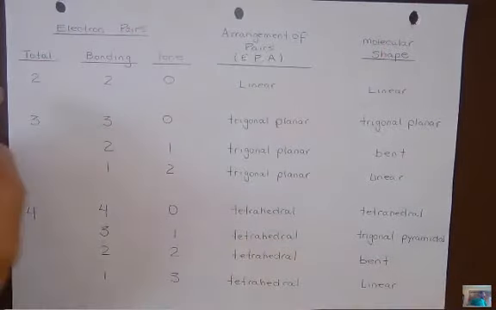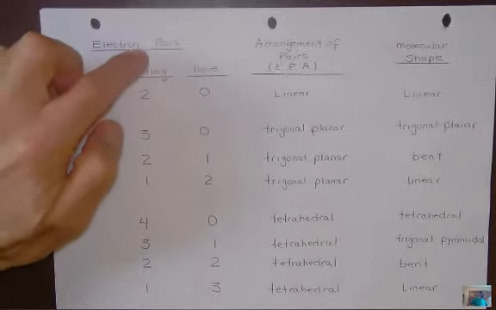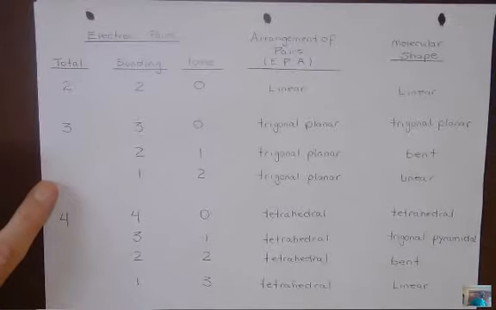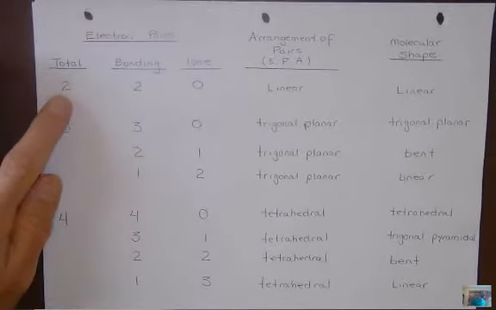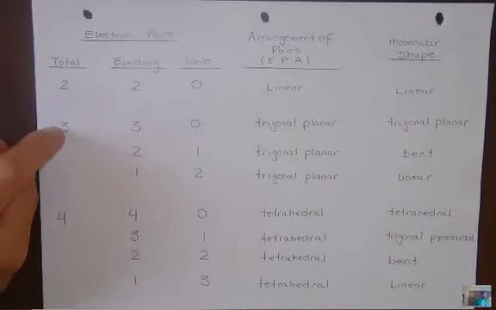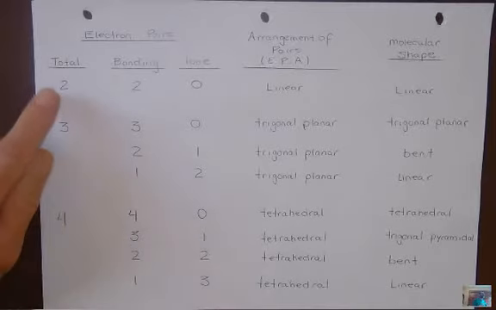So again, for the total number of electron pairs, we're going to stick to just an octet for this discussion. So the total number of electron pairs are either going to be 2 total groups, 3 total groups, or 4 total groups. Now remember, what do we mean by a group? A group of electron density is either a single bond, a double bond, a triple bond, or a lone pair. Any one of those 4 things counts as one group of electron density. And groups of electron density try to get as far away from each other as possible. So 2, 3, and 4 are our main players for the total.